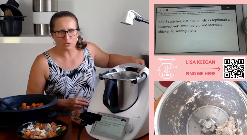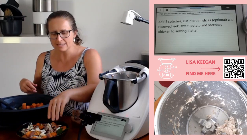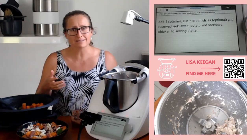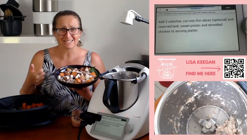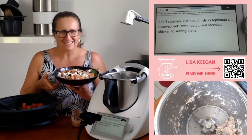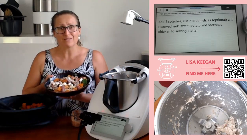If you want to make it a bit more contrasty in colour, which, if you're taking it somewhere, this does serve 6, you could be putting some diced up shallots on top, some green onions, so you've got that real contrast of colour. But otherwise, check that out. There you go. That is your shredded chicken and sweet potato salad, made easy and simply in your Thermomix. No need to go buy this when you can make this yourself with standard ingredients that you probably have in your freezer and your fridge.